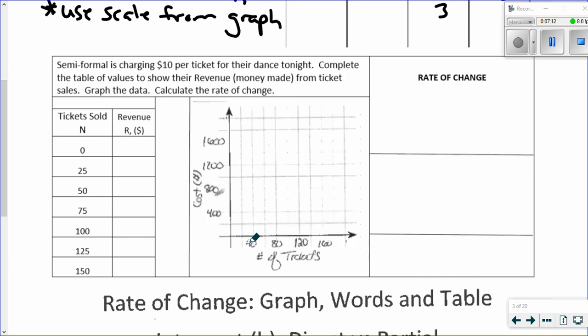So in this case, if we sell no tickets, we make no money. If we sell 25 tickets at $10 a ticket, 250. So all we're really doing is we're multiplying by 10. Most of us hopefully can do this in our head. Nick, yes, you are allowed to pull out your calculator if you want to. Of course, here I am saying you can do this in your head, and I've made a mistake. That's okay. Mistakes happen, and we love it.